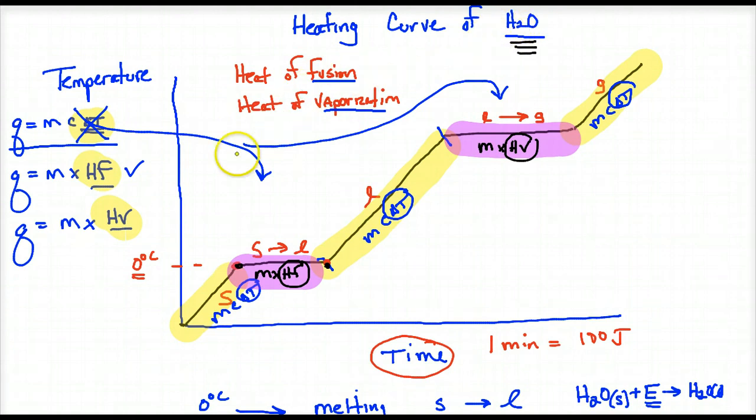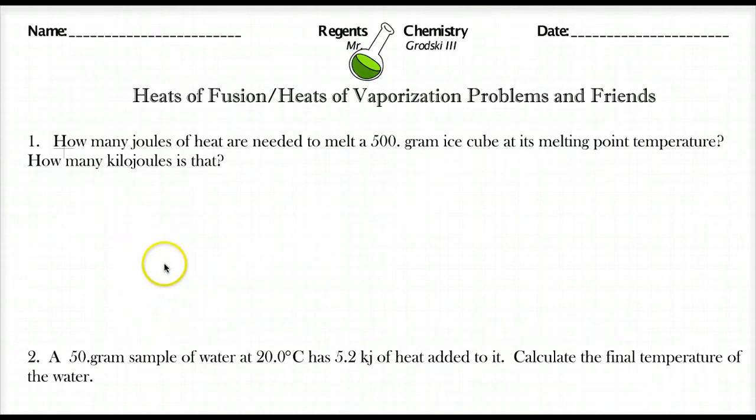Now, for the types of equations we're going to deal with now, I'm going to mix and match some questions that deal with a change in temperature or combinations of the phase change with changes in temperature. It's very helpful to do these problems with this curve in your mind. So let's go to the worksheet I gave for homework. Okay, now that we have the worksheet, let's look at question number 1.